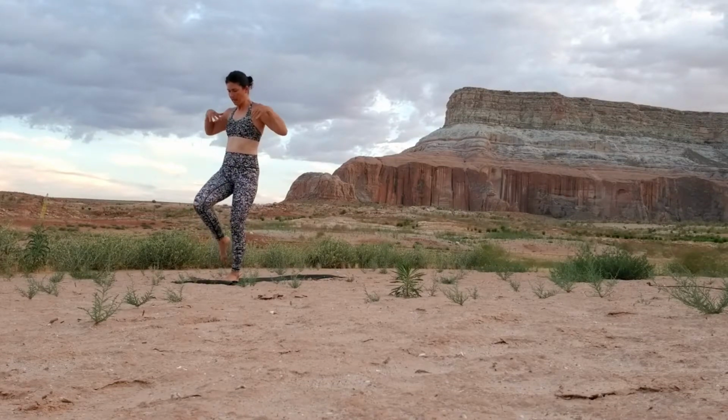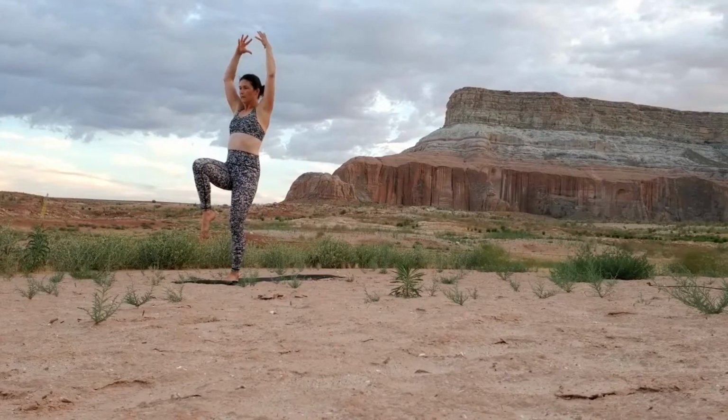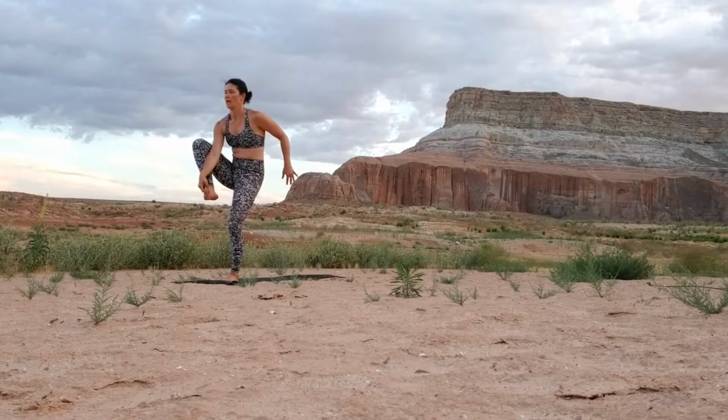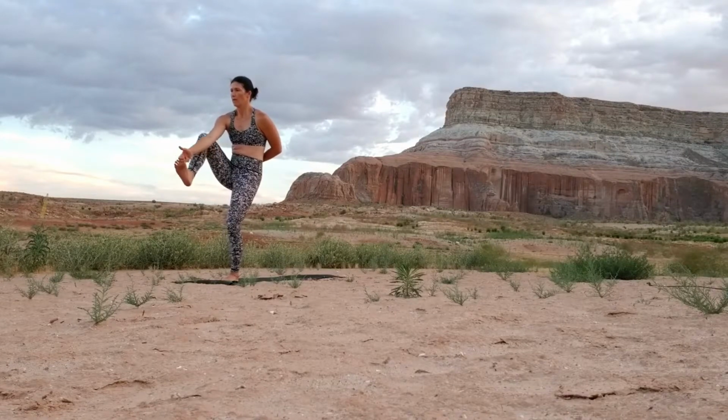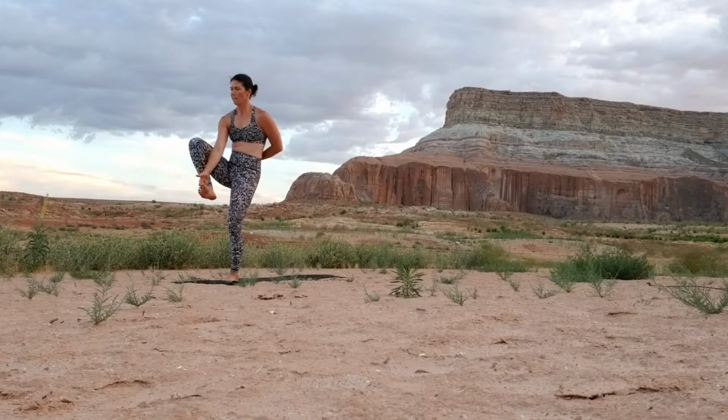Stepping forward with that right foot, taking our time as we transition into standing staff. So learn from me. Check into those compensations. I've had an injury on that left hamstring here. So as we transition to hand to toe pose, really let that heart chakra come forward. Sometimes we want to protect. We want to slightly round through those shoulders. So really check in, take that lower variation, okay, with the knee bent as needed.